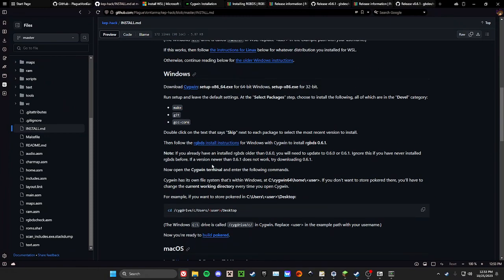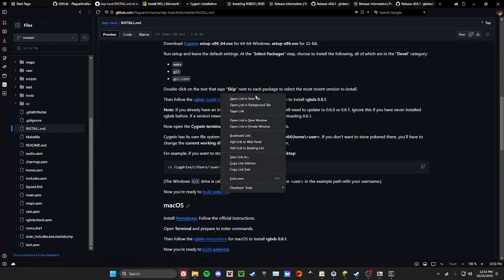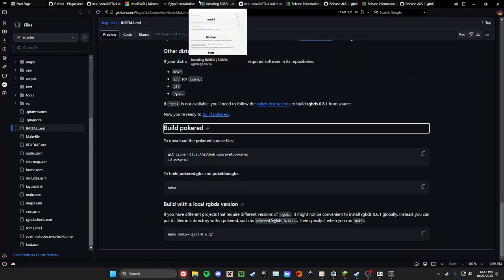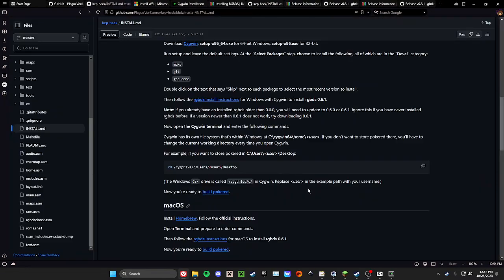Oh, it says 6.1. So you'll want to install that specifically. So we'll go to build PokeRed. We'll click on that. Next one. But let me keep reading kep-hack real quick.